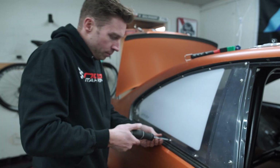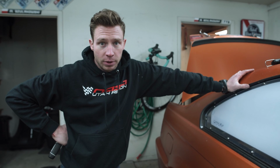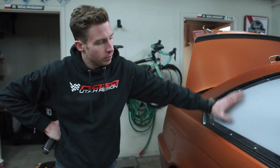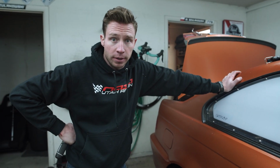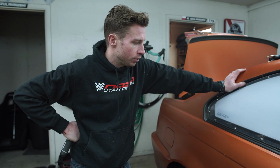Alrighty, well, that's pretty much it, guys. This is how you put a Lexan window in on one of these cars. You got the gist of how to put it in and how to more or less fit it so it looks good and it's solid. There are a few more steps that are left to do.